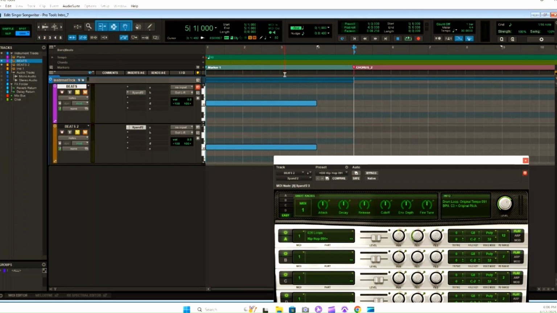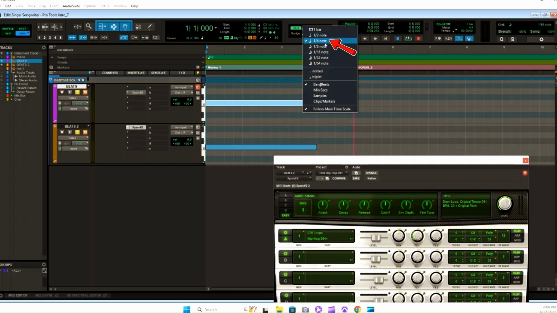So it's 1, 2, 3, 4 bars out. Grab this one, your Smart Tools on like usual. Grab this bar and pull it out. So that is now 4 bars long based on this grid that we've talked about before. The grid's divided into quarter notes. 1, 2, 3, 4 per bar. And there's 4 of them.